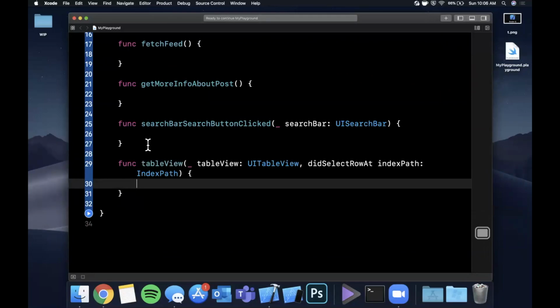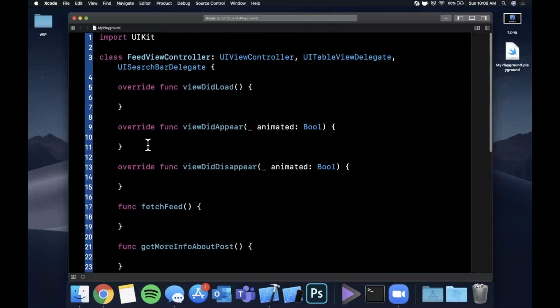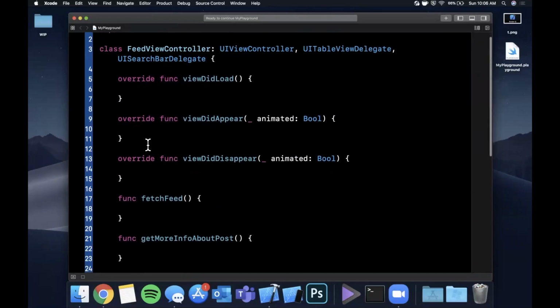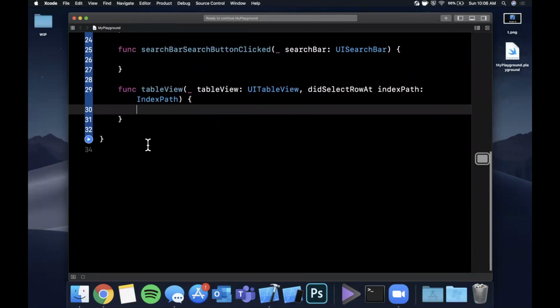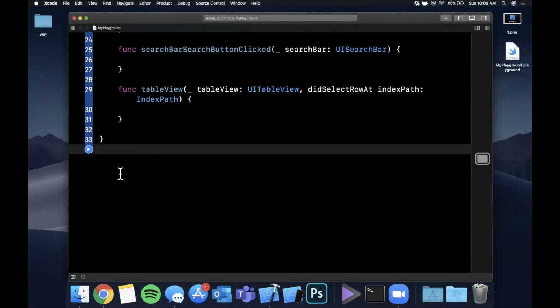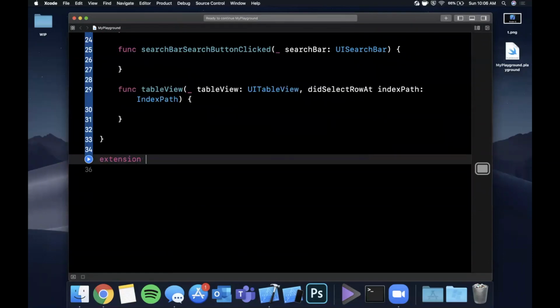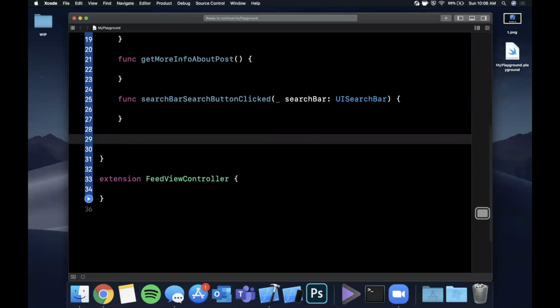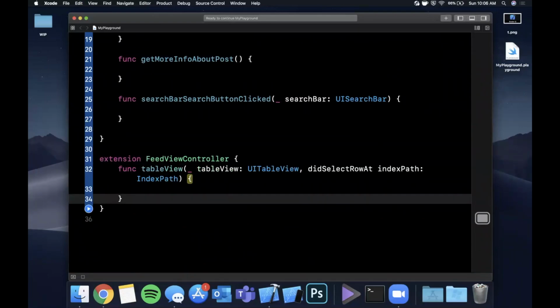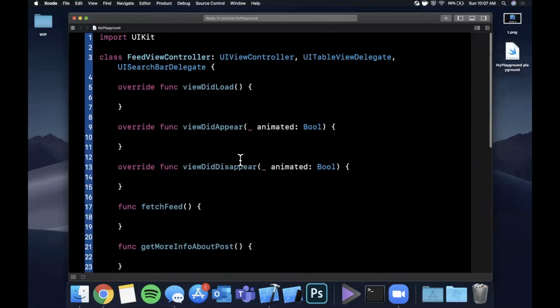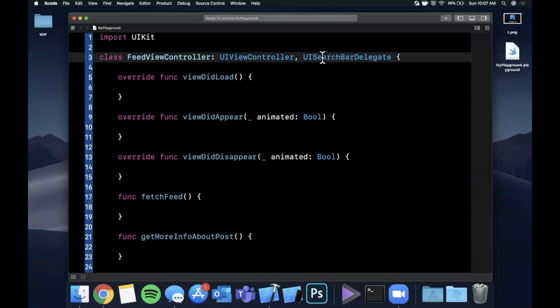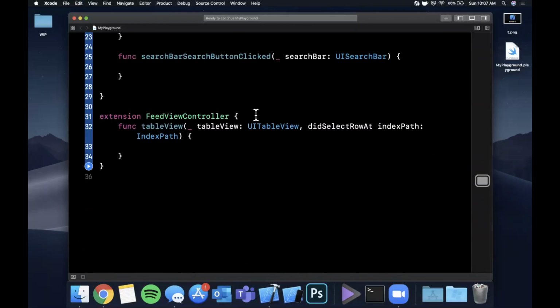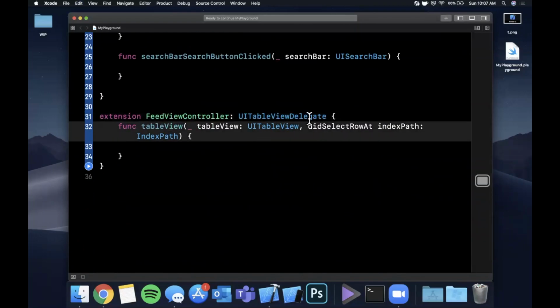So again, to stay with the prior theme, our class is starting to get big. So where the heck do extensions come in? So let's say we wanted to separate out all of our functionality about the table view. Well, that's pretty easy. Let's write an extension on this FeedViewController, and let's bring in that table view function. And instead of putting it in the primary implementation, let's put it in here, right? So one thing that you also need to do is instead of conforming to the UITableViewDelegate on the class here, you can actually extend the conformance of the protocol on the extension itself. So you can do things like this.